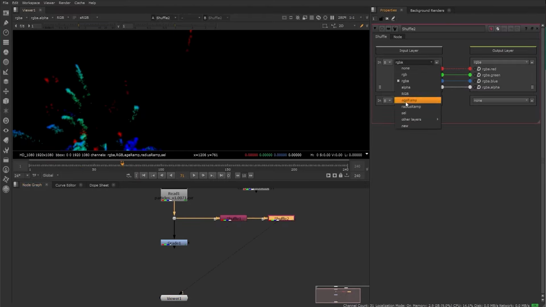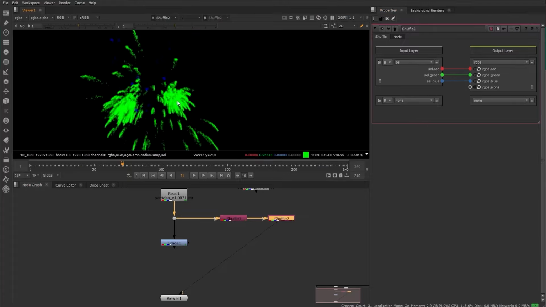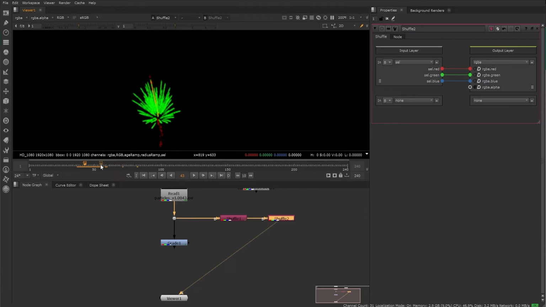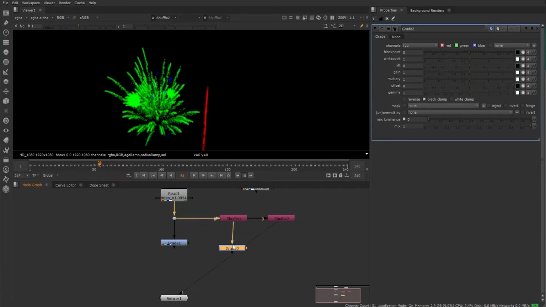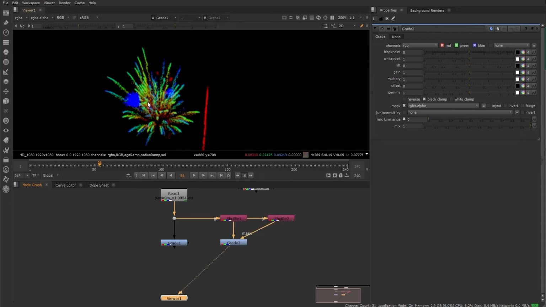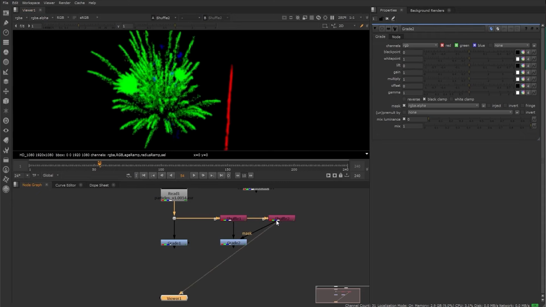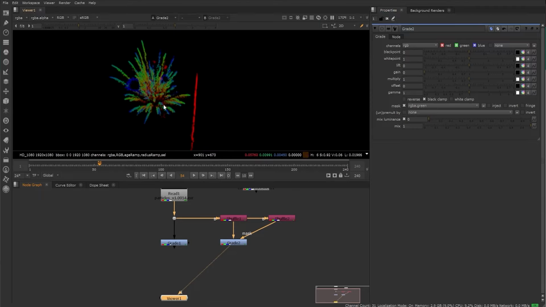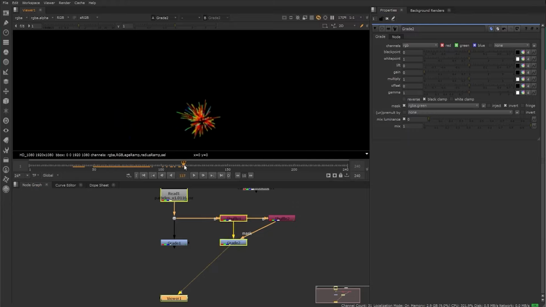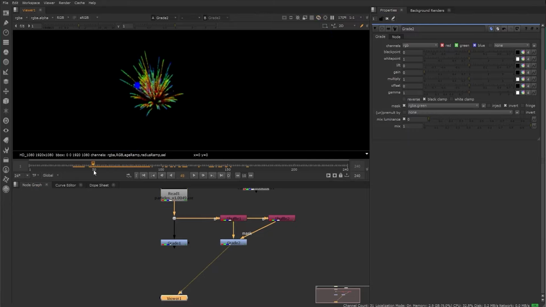And I will use cell. Which one I want to work on is this thing, this burst. Okay, so I will use grade, and I will connect this to the mask, and I want to use just the green layer only. So I can select the RGBA color green and keep it this way. Let me visualize that. Okay, so it's not working properly, so we have to use invert. Now everything is removed and we have those things only, which is correct.